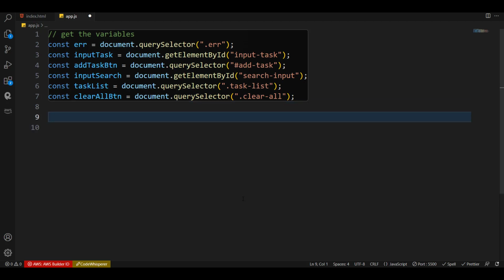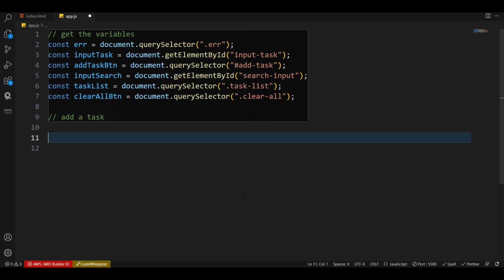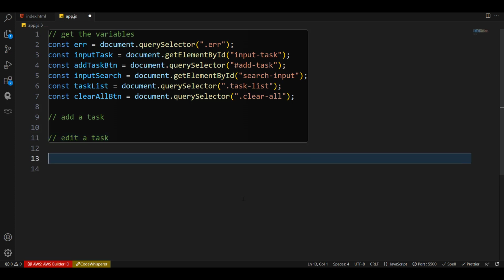Of course, the first thing is to add a task. Then the next thing, we should be able to edit the task. Then what again? We should be able to delete a task.